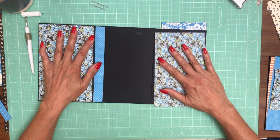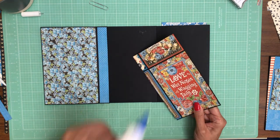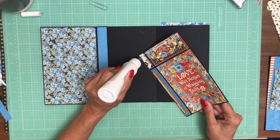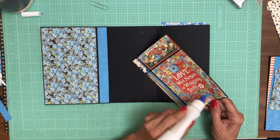Now we're going to add this panel all the way to the right. And while I was away taking a break, I trimmed and inked the edges. And as a reminder, I am using powder puff in mahogany.